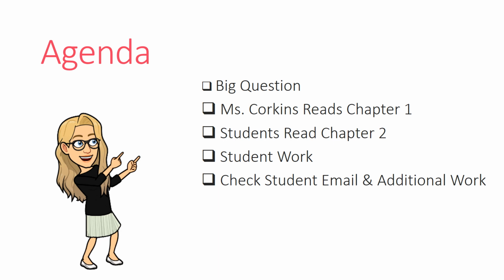After I read the big question, I'm going to read chapter 1 to you, and then I'm going to go over the expectations of how to get the reader for chapter 2. I'm also going to explain our student work that's in your distant learning packet and my expectations on that work. And also, don't forget to always check your student email and additional work. We are studying Google Meets this week, and we'll be sending invites through your email, so it's important that you're checking that on your Chromebook.